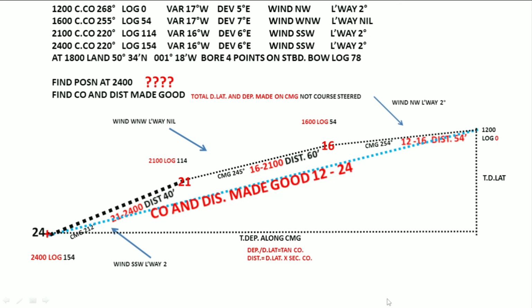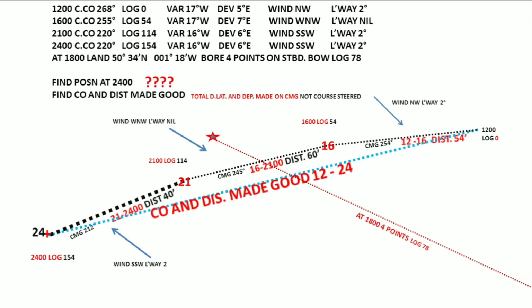At 1800 hours, he said the point of land is bearing 4 points on my bows. 4 points is 45 degrees. So that means this angle, what it is making here, is 45 degrees. Or we can say that the bearing is 45 degrees off my head. So at 1900 hours, it's a beam, and the log is given to me in both the places.